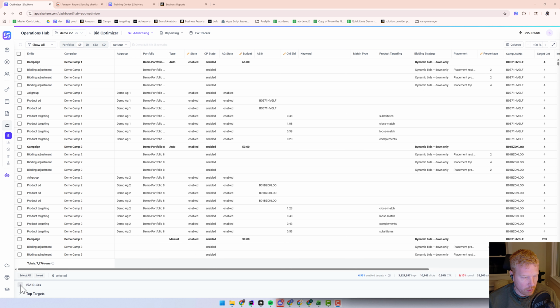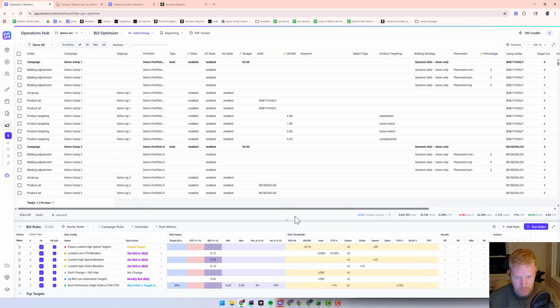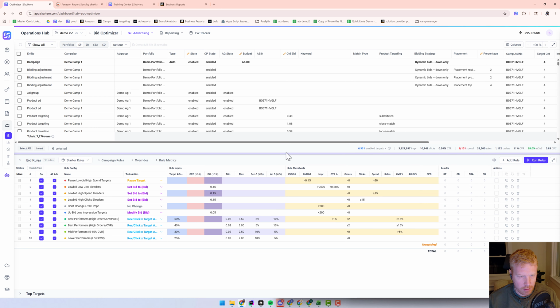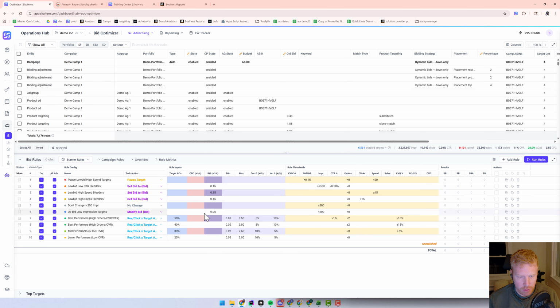In this video, we're going to be going over bid rules in more detail. I'm going to cover the most common actions to give you a better idea on how the calculations are working. So this starter rule profile is what will be set when you first load the tool. You can obviously change any of these parameters in yellow, and the inputs in these columns all change how the formulas or actions work.